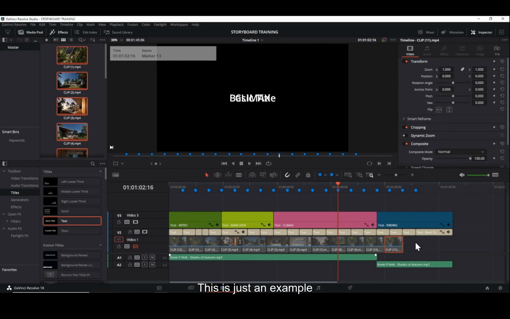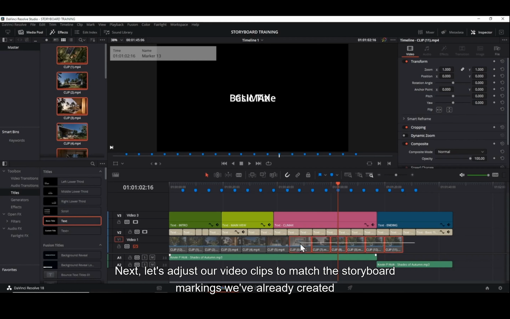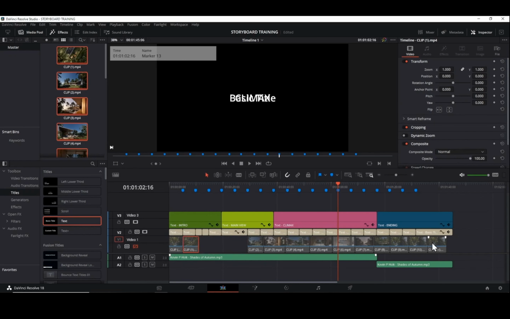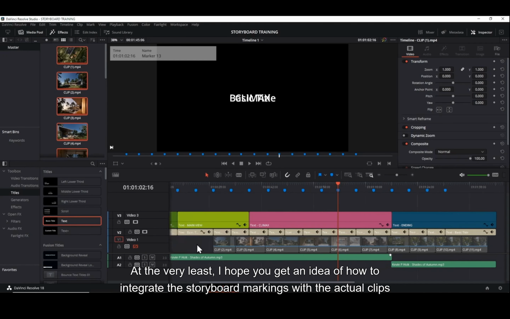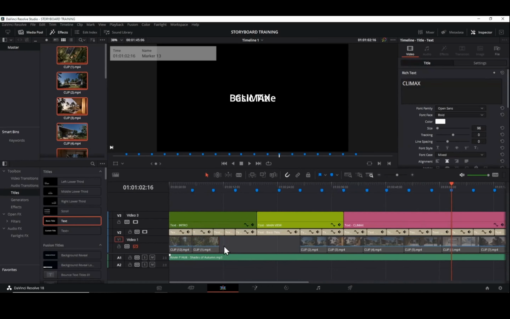This is just an example. Next, let's adjust our video clips to match the storyboard markings we've already created. We will use different clips later on. At the very least, I hope you get an idea of how to integrate the storyboard markings with the actual clips.